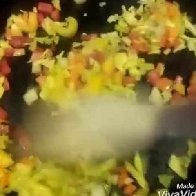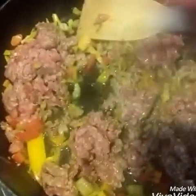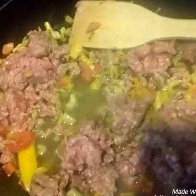And you can smell the garlic. It looks very pretty. Just give it a little toss. And then you'll add your beef. Add about a cup of chicken broth.